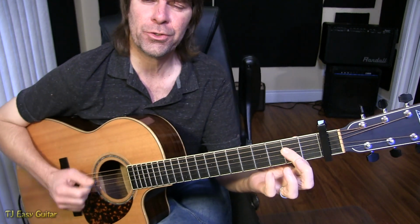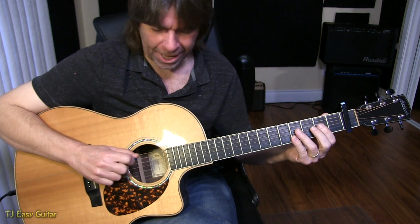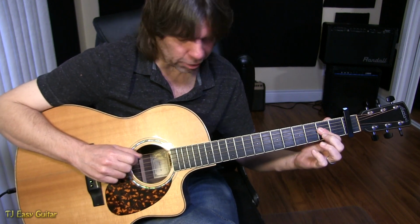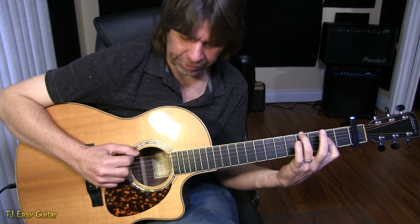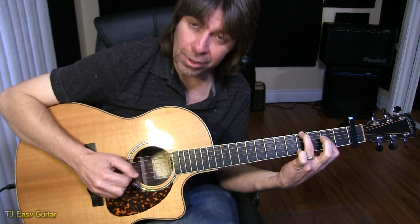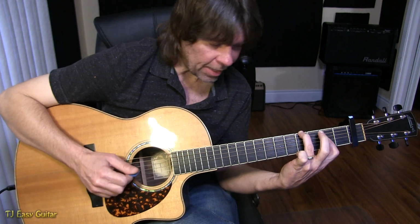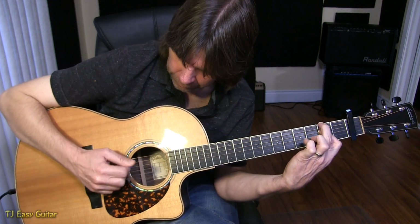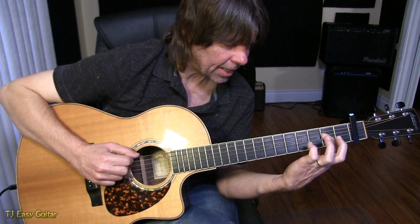Then we open up the string. And every beat one through this progression, the A, we're hitting the bass note. So hitting the fifth string first, two, and bringing finger three up, hitting the sixth string next. Still only strumming four, three, and two. You could strum the fifth with it. And then I'm bringing finger two to the top string, second fret, and getting this. And then off, and then we pick the top string again.